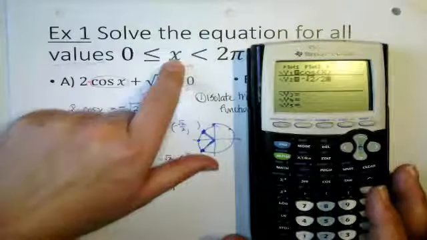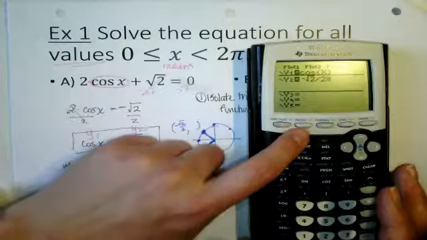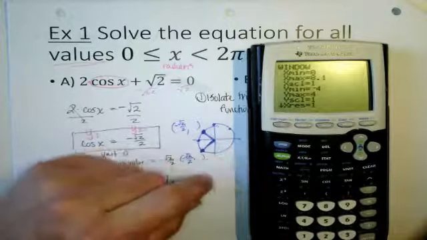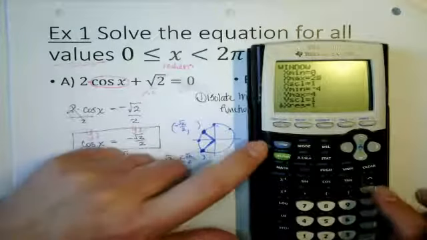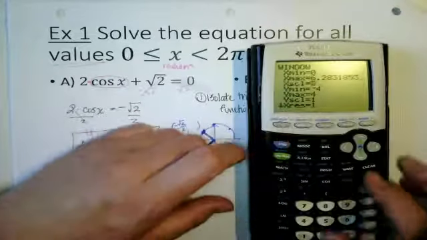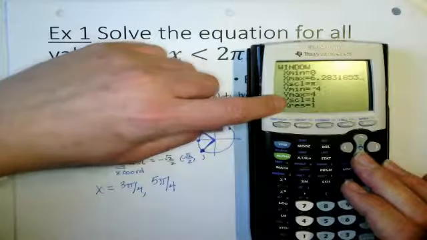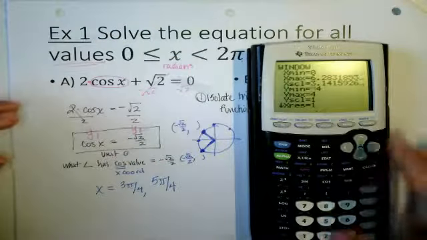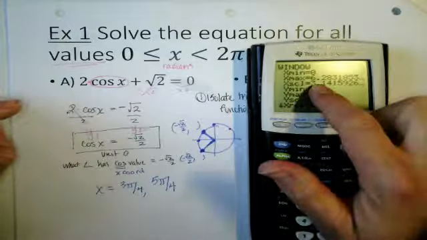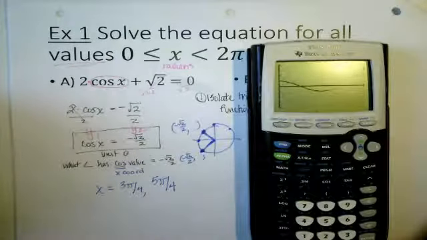And you'll notice we want our x-axis only to go from 0 to 2 pi. So I want to change my window because I only want to go from 0 to 2 pi. And let's just count by pi. Negative 4 to 4 on the y-axis is just fine for now. But 0 to 2 pi on the x, because I don't want a whole lot of extra solutions.